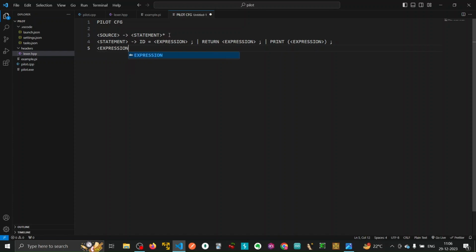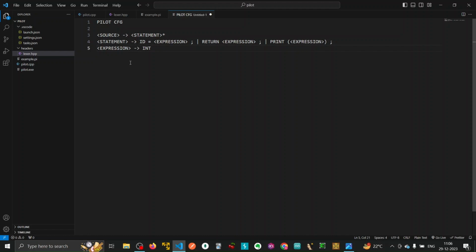Then the expression can be an int, or it can be an ID, because we could also print, let's say, x. So x is a variable or an ID. This is what we have for now, but actually I want to just make it int for now. When we incorporate variables in our further videos, I'll change the grammar accordingly. We could just put int in all these three places, but this makes it more versatile and easy to edit. If we want to add ID in the future, we could just do this, but I'll keep it like this for now. So this is the grammar for our parser.